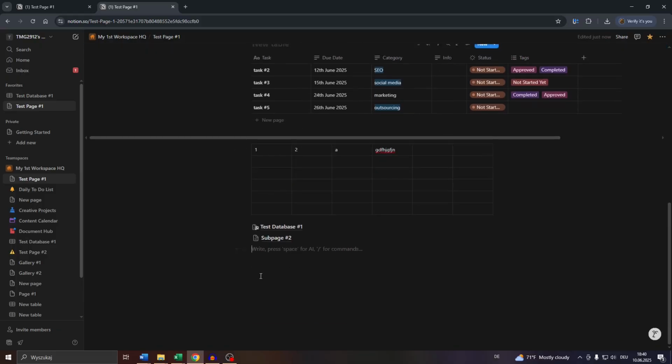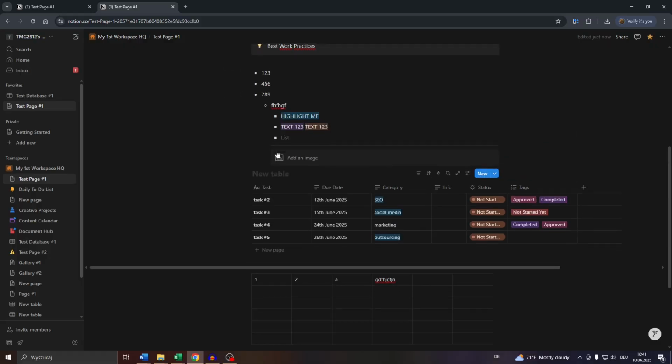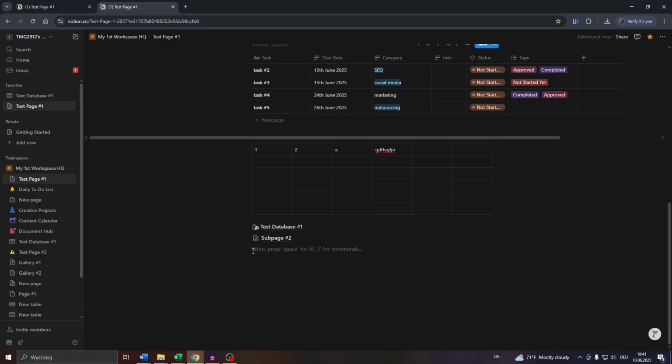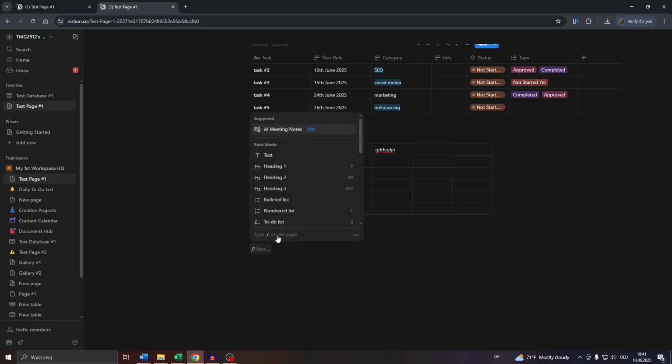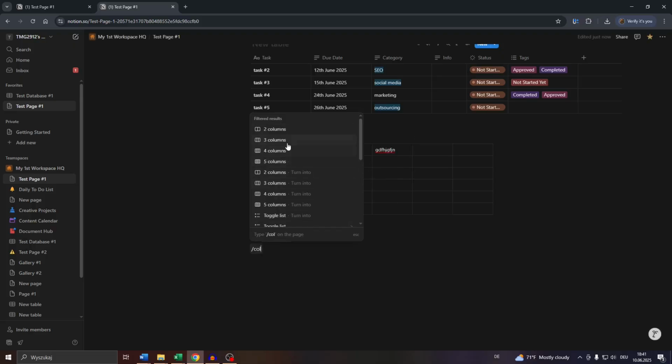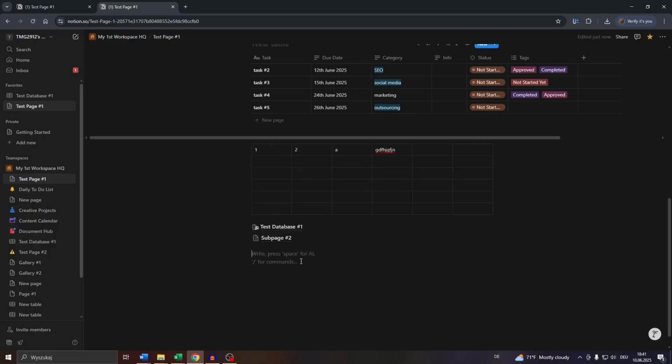And after that, simply head over and click where you'd like to place your columns. So let me place the column at the bottom of that page here. Left click, and after that simply type in the command / and then column or COLU, for example, and you will see a list of suggested columns below, like 2 columns, 3, 4, 5, and so on. So let me go with 3 columns just for the sake of this tutorial. That is going to add 3 columns to our page. Here's column 1, here's column 2, and there's column 3.